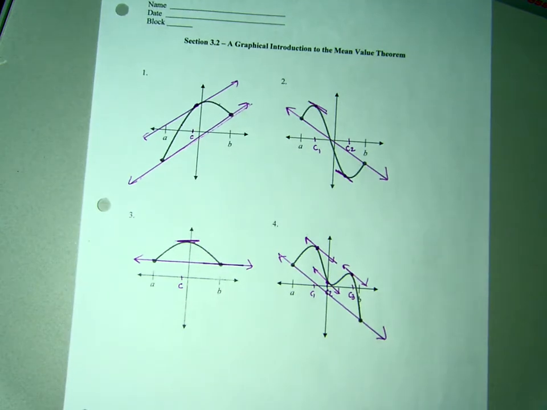But what this mean value theorem says is, again, under certain requirements, we're guaranteed that there's at least one place where the slope of a tangent line, the derivative, will equal the slope of the line through those endpoints. Why do we care about this? Not yet. We'll get into that a little bit later today. But first I want to kind of give you the theorem and show you how to work with this stuff. But did the ideas from the graphs make a little bit of sense to you?